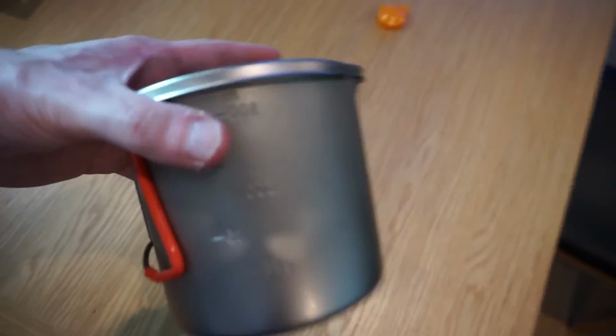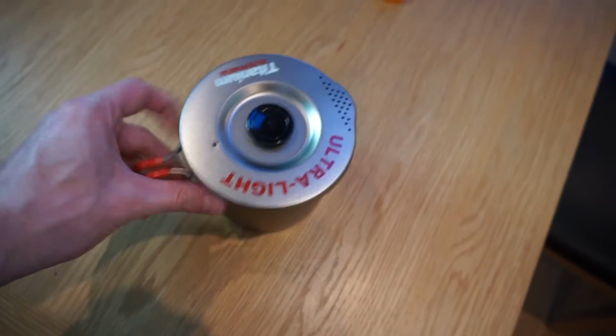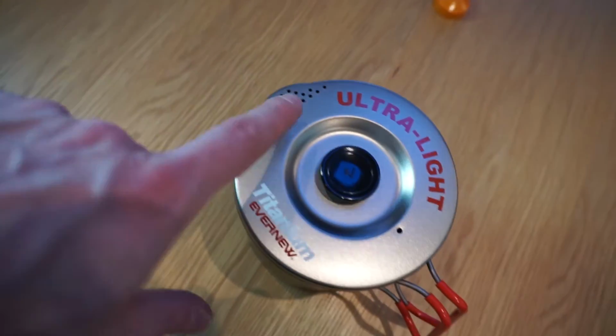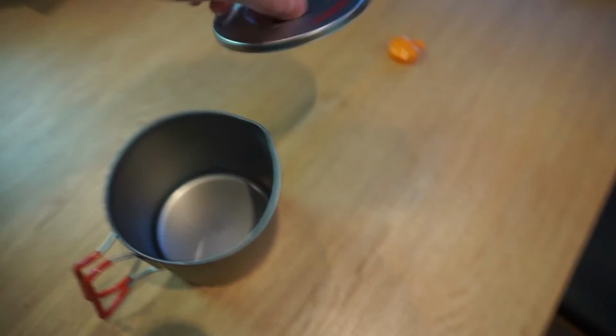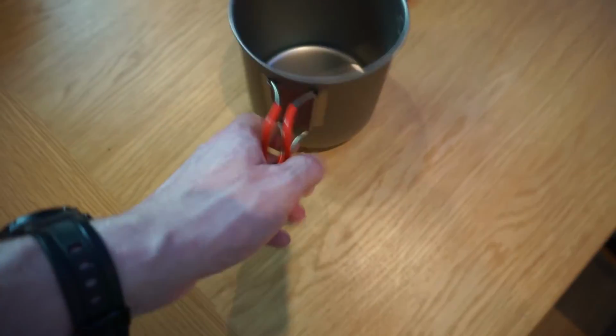Here's another thing I've not tried yet, as all the gear no idea, as you may have heard. But this is called the Ultralight Titanium Evernew. I think this is the pasta pot, because it's got the holes there. I got the pasta pot because I just want to boil water with it really, but have something that's really light. This is so light, but a good size. Quite easy to bend, but if you look after it, it shouldn't be a problem.